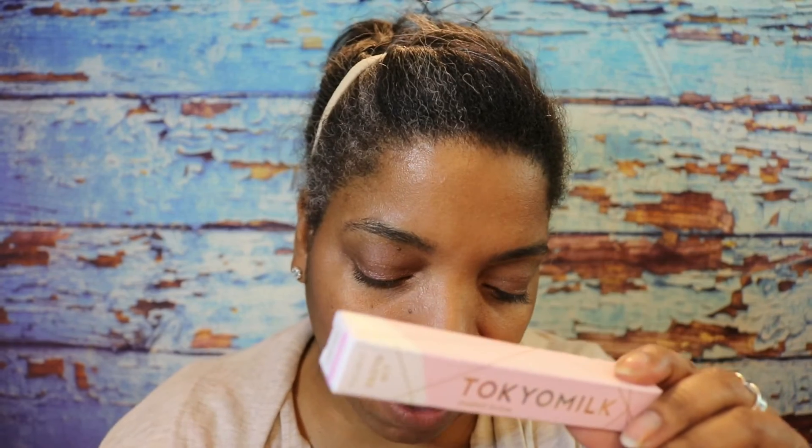I did not put any lip stuff on because I didn't know if we were going to be getting lip gloss or lipstick or lip color. And I barely have any eyeshadow on — I had to take my daughter to a birthday party. Here we have Tokyo Milk Margo Elena Lip Gloss — we can try that on right now. Value $21. If you've ever wondered if you could find a lip gloss that does it all, this Tokyo Milk formula gives your lips a shiny finish with a hint of shimmer without feeling icky.